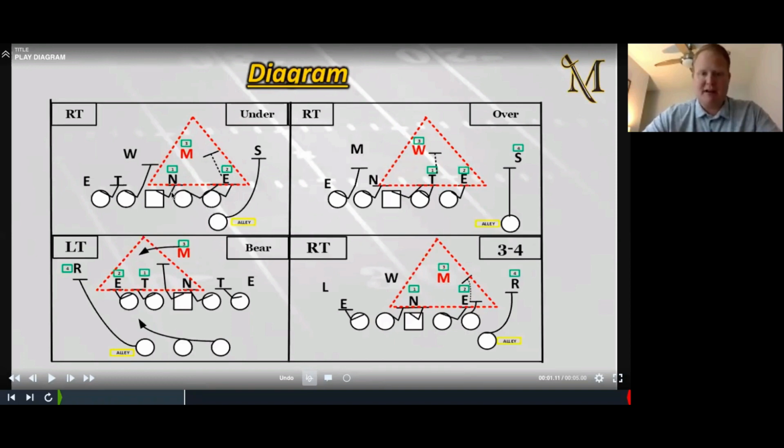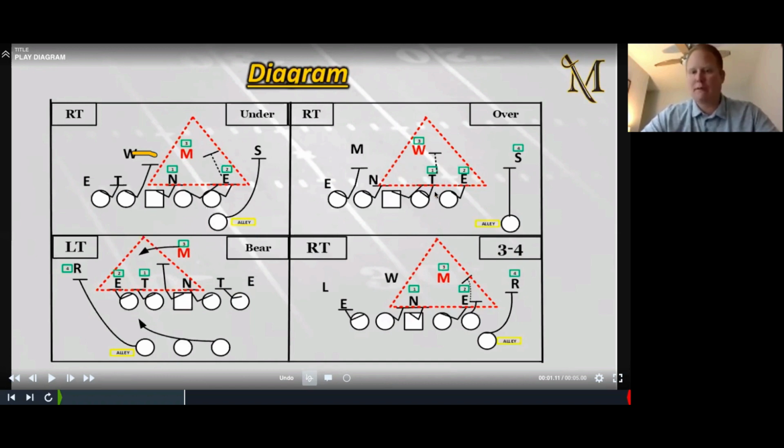But you can see that our center, obviously in this situation, made an island call. So our guard and center, our tackle are going to execute our double combo through the end up to the Mike, trying to work vertical distortion here. On the backside right here, the drawing should be a little bit tighter here from the left guard, but this would be more of a B scoop, and being cognizant of that backside Will linebacker with his movement. So working that backside B block, and then like I said, our H back here is working this Sam.